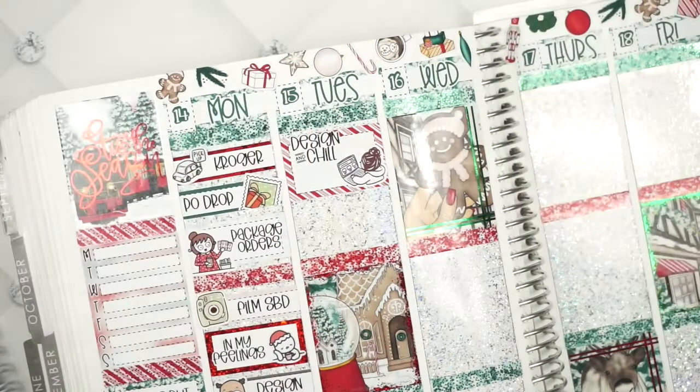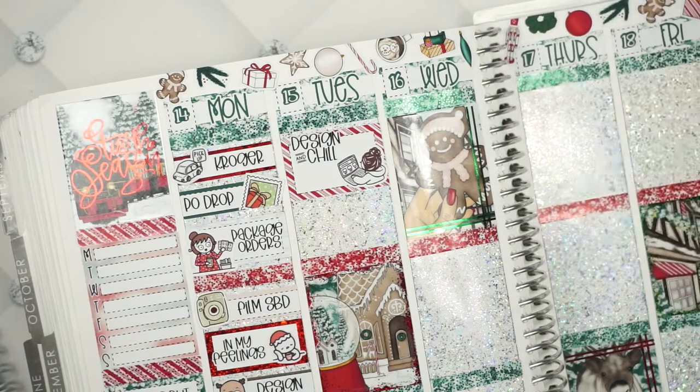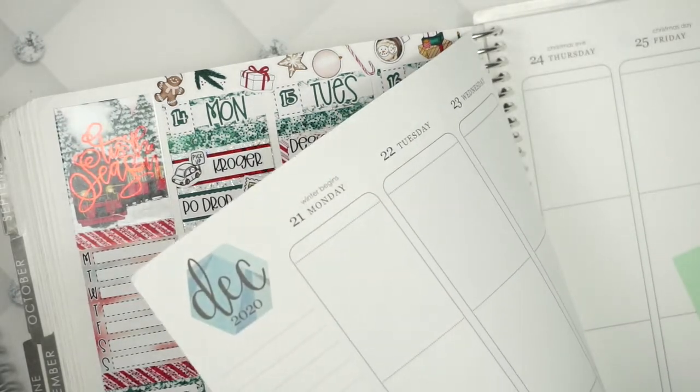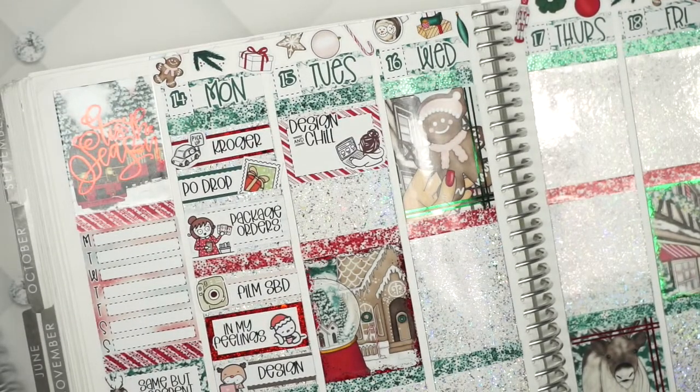So I just had a pretty much design and chill day. This is one of the weeks that, this was not last week, it was the week before. This kind of started our very chill, slower paced couple of weeks here. Let me find an arrow.